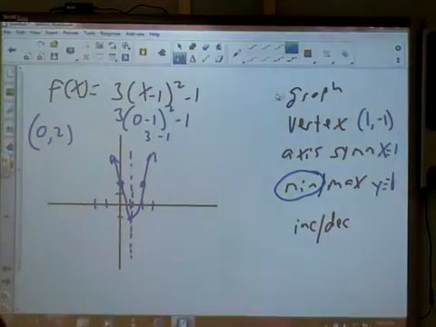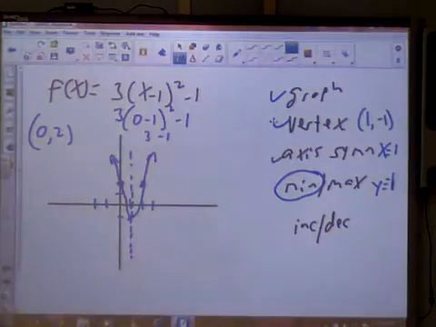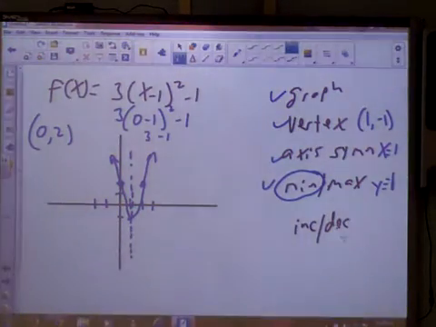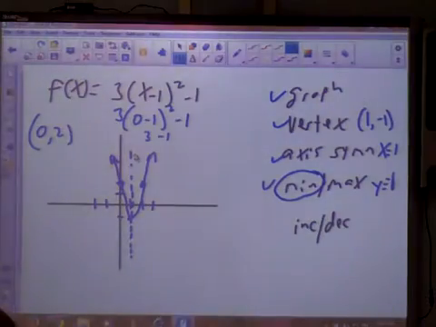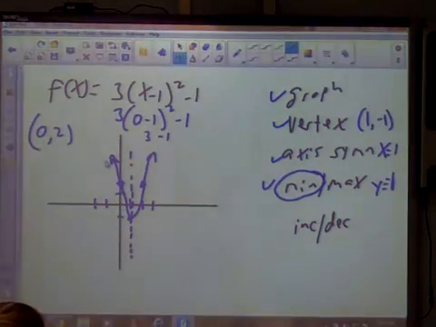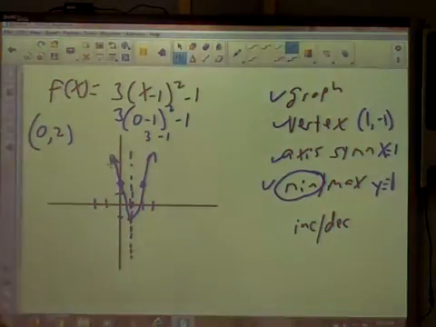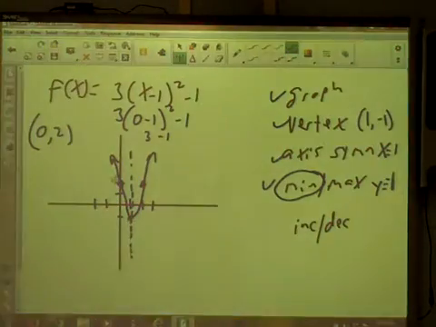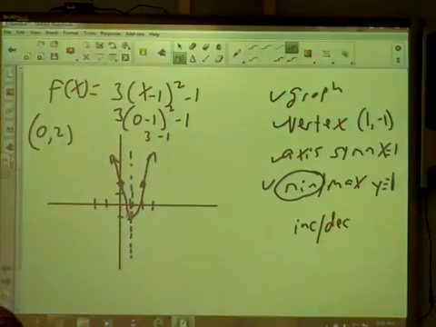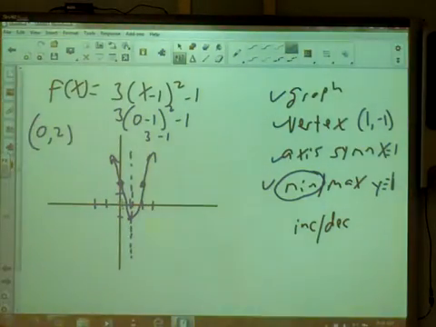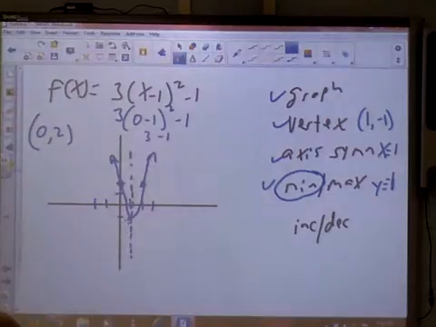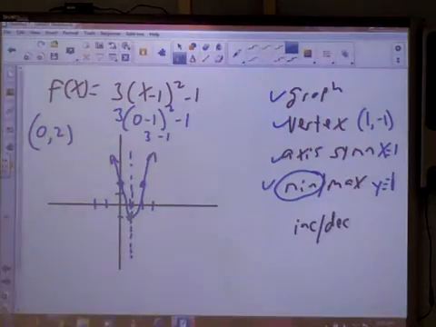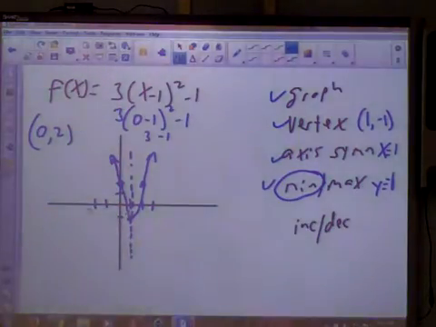Okay, so we've got everything. We've got a graph, we've got a vertex, we've got an axis of symmetry, we've got a min, increasing and decreasing. If I start reading this on the far left arrow, I see that it's going to go downhill first, right? It's going to go downhill, that's decreasing, until it gets to that vertex, right? So it is decreasing everywhere, and you could say this lots of ways. I'm going to try to keep this simple. It's decreasing everywhere that is smaller than x equals 1.